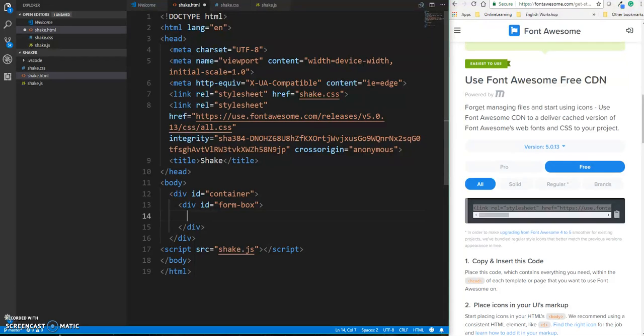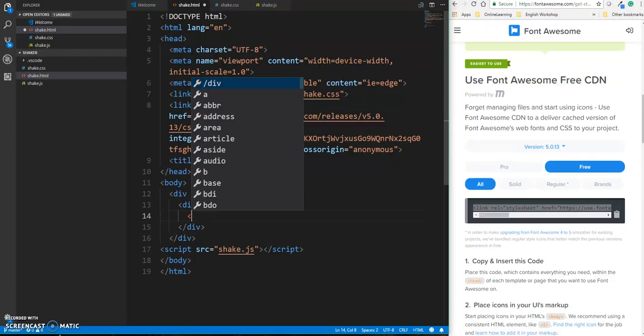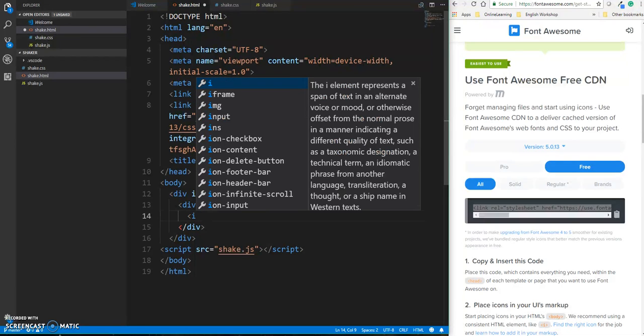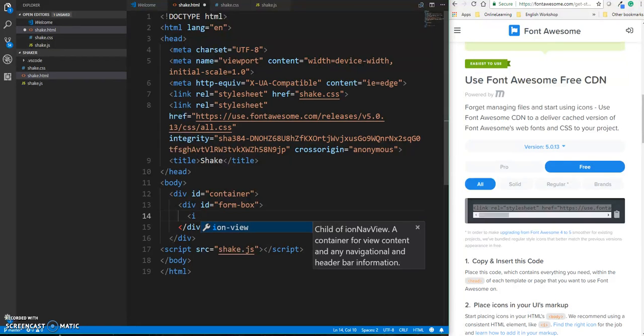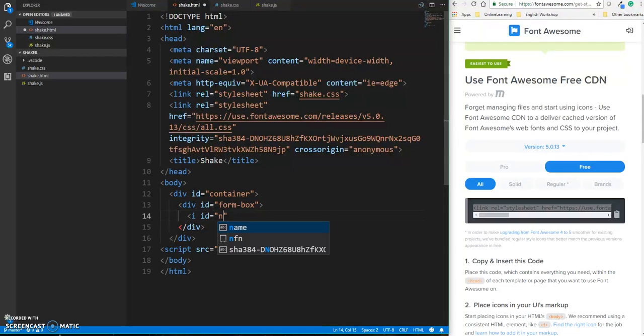All right, and inside that we're going to put our arrow icon, and we'll move it around later using CSS and JavaScript. So let's put the icon class I with an ID of, let's see, we'll call this next button or BTN. And for styling purposes, we'll give it a class as well.